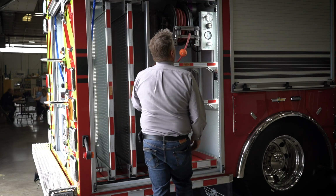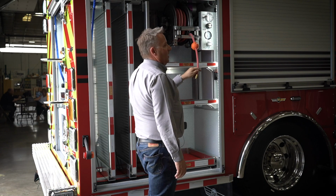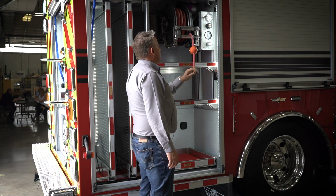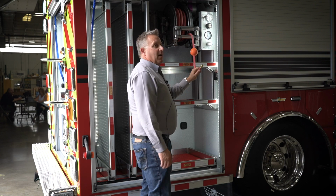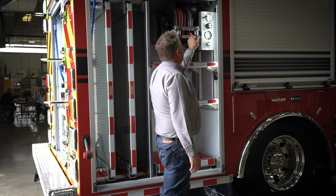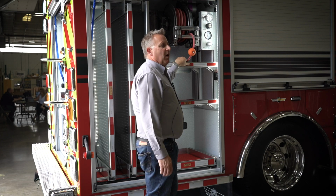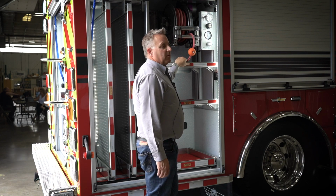Here we have a large air cylinder in the roof, and the air wheel here will allow us to run our high pressure airbag system. So we can just pull this off to wherever our controllers are and run our airbags right off the truck. This is also a filling station here. So when we get back to the truck, we just plug into our air compressor and recharge the cylinder, so we're ready to go.